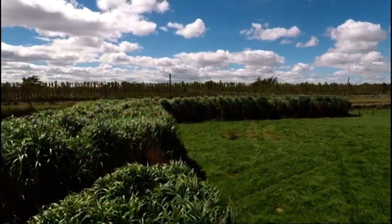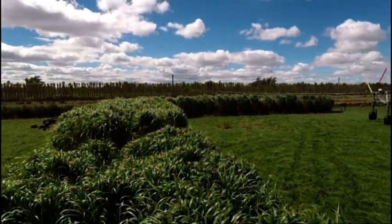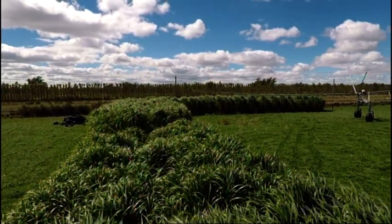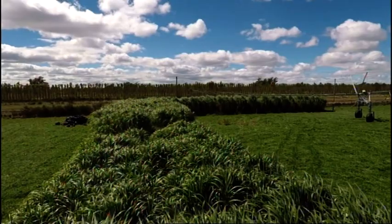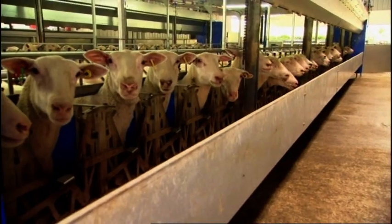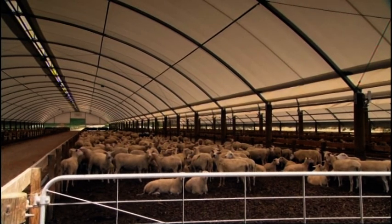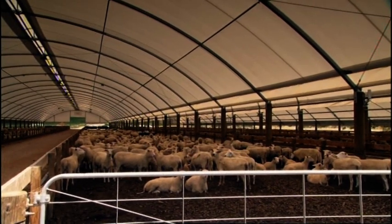And what does that do? No weed killers needed, more soil water, and actually more earthworms, and more fungi, which are beneficial fungi in the soil. So all these advantages of a healthy soil, which many farmers know about, can be enhanced with chopped up miscanthus under the trees, and it lasts for years without needing to be topped up. Some sheep milk companies are using it now as bedding for the milking ewes, and that's happening a lot in the UK as well.